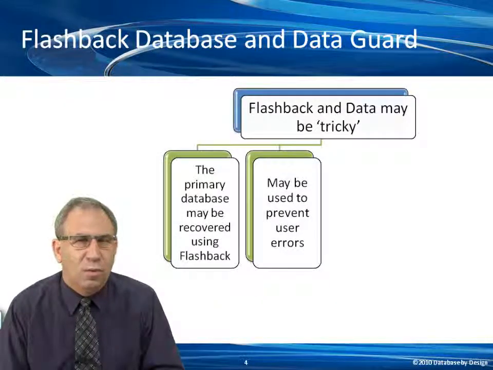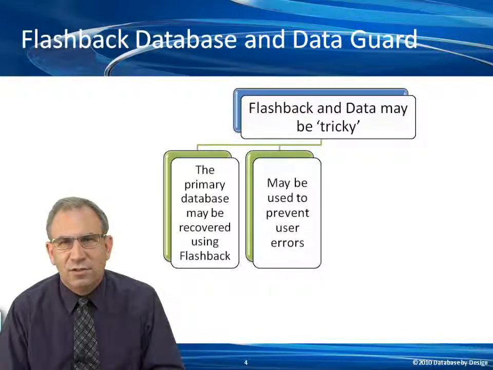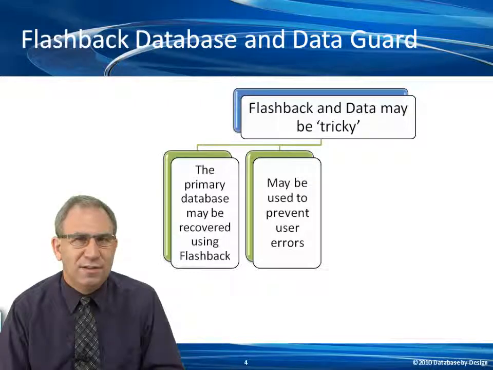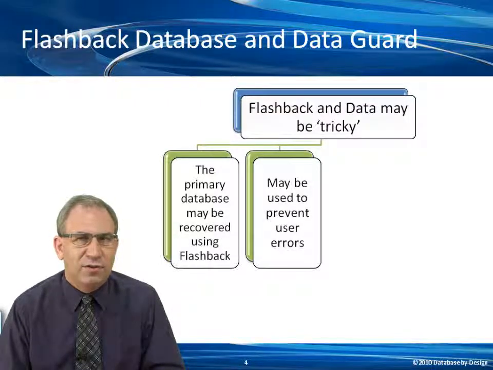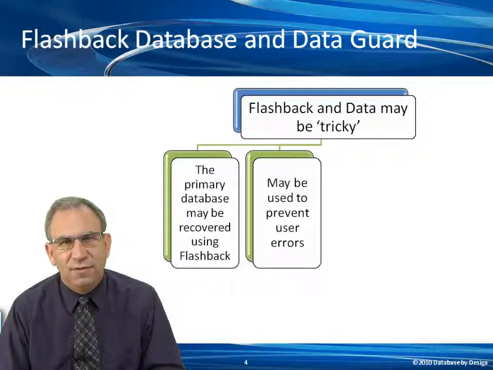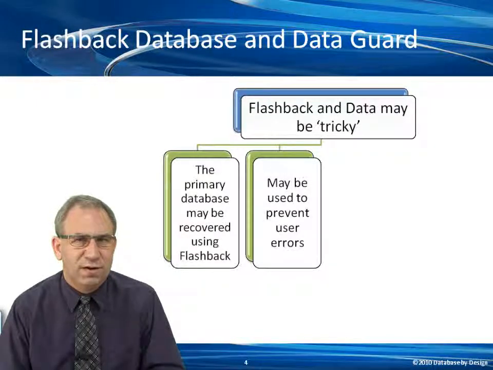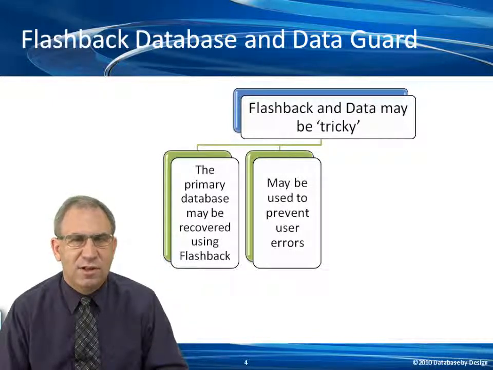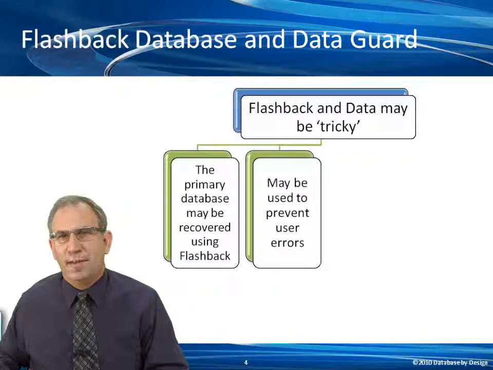Okay. We could also do this to recover from user errors. So we can rewind the primary system. Not so much prevent user errors, but recover from user errors. So an end user went out there and inadvertently deleted or truncated a table that had 5 million records in it. We may have to flash back the production database to prior to their truncation so we can get that table back.